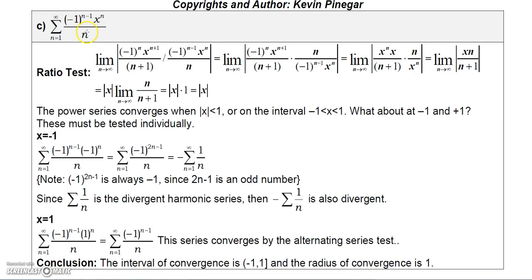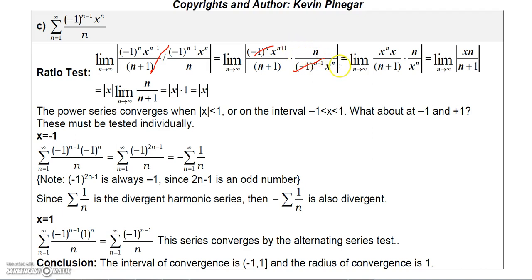Okay, so I'm just going to summarize this one. I'm going to do the same thing I did on the previous problem. I take the limit of the (n+1)th term divided by the nth term, and then I can flip the nth term over and multiply. Here we really don't need the (-1)^n's because we're taking the absolute value. So plus or minus 1, the absolute value would just be 1. So we can just eliminate those.